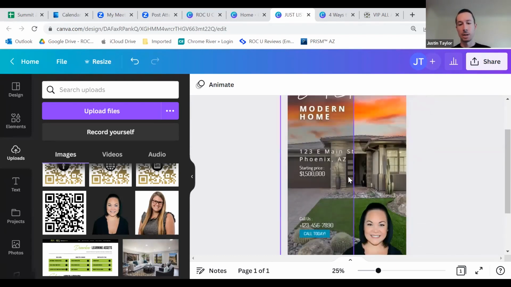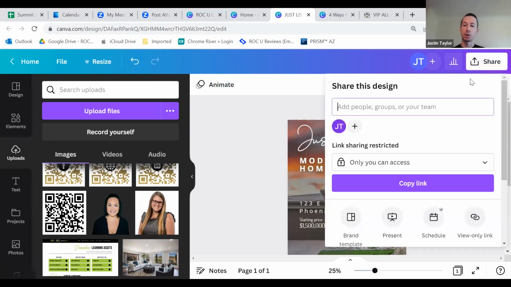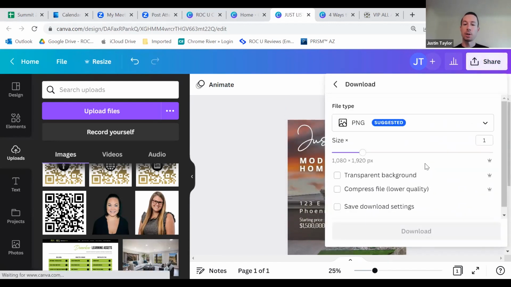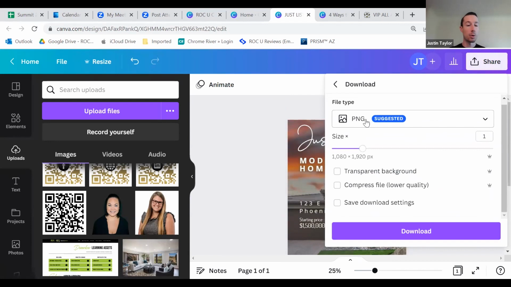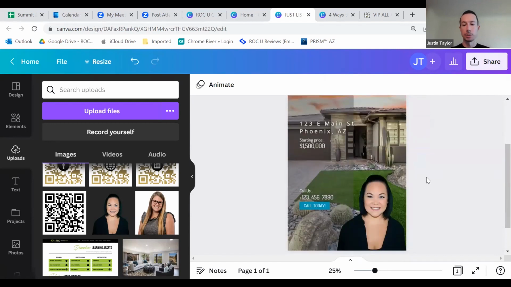Okay. And then same thing to download, I highly recommend you download the Canva app on your phone so you can download it directly on your phone, but you would just go to share, scroll down to download, PNG, of course, for all digital assets that you're downloading, and then download, and you can then get it on your phone and post.